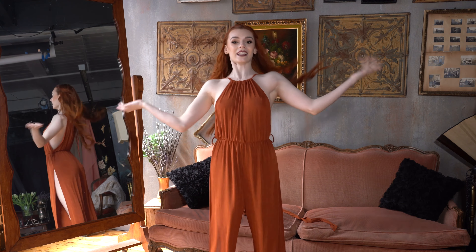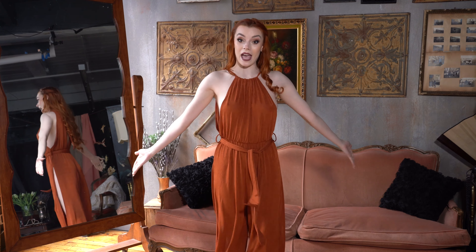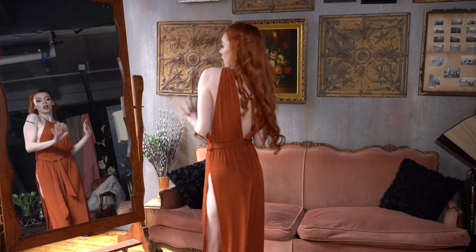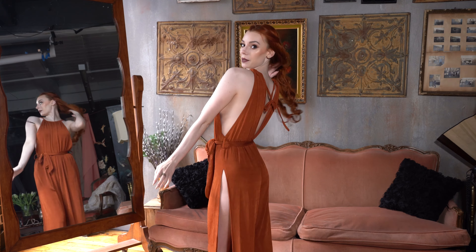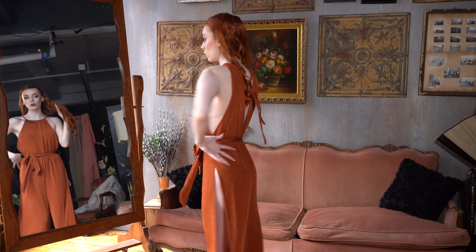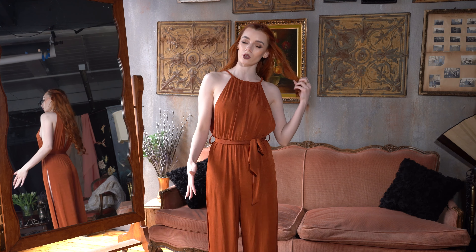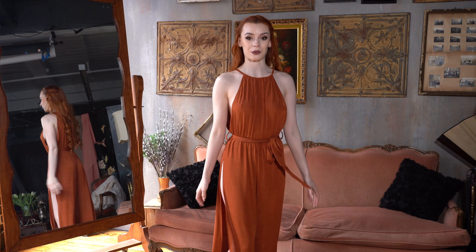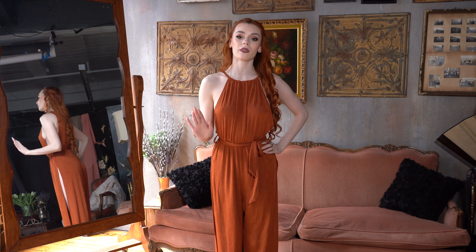We have one more last item, and I know it's going to be super cute — I'm so excited. This one's a bit of a jumper or romper, depending on where you live. It fits and that's what I wanted. I bought it because I saw the color and I was like, this is gorgeous. We definitely need to tie this somehow. Just wanted to show you the back — very cute, very open. We love some good side boob. I think it's really hot and I love these pants, these legs — they're open and flowy and they're long, so you get coverage if you want it. But if it's hot out, you've got lots of movement and air flowing through. I love this so much. I cannot wait to take it to the beach.